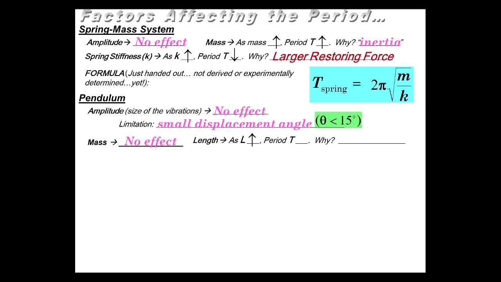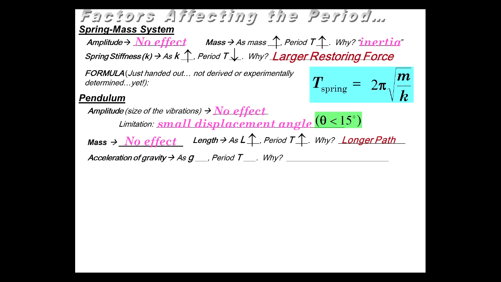Now, what happens when you increase the length? The period goes up. So when you oscillate this thing back and forth, a real long pendulum goes real slow, or if it's real short, it goes boop, boop, boop, boop, boop. And that's essentially it. And the reason? Because there's a longer path length. It's the same restoring force, basically, at the different angles, but longer path length for the longer pendulum.